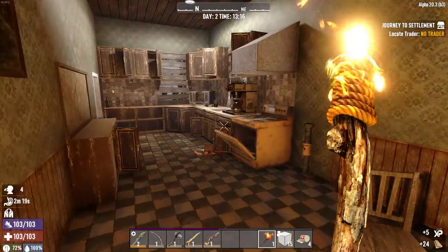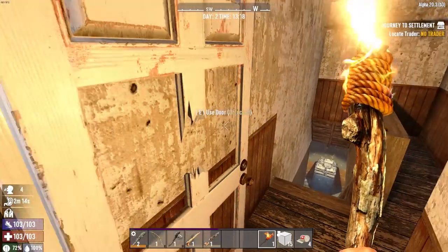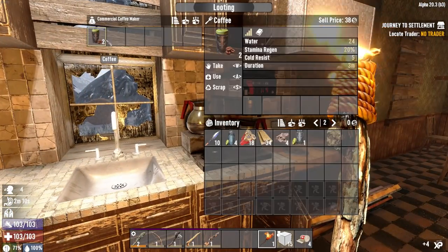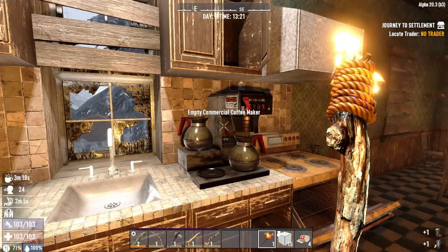Some more wood. All right, come on. Cooking pot. Somewhere in here, give me a cooking pot. Tell you what, I'll close it just for a second. Give me a half a second. That's a big coffee maker. Yeah, go ahead and use that because that should help out with cold resist for a little bit too.